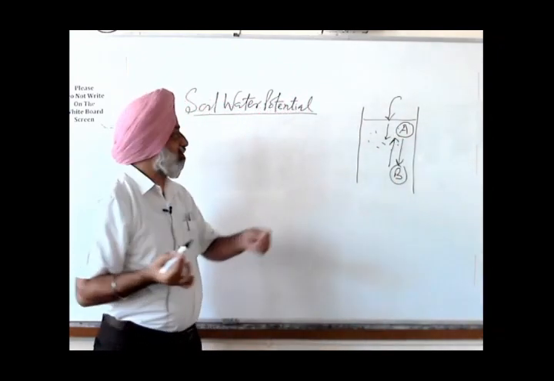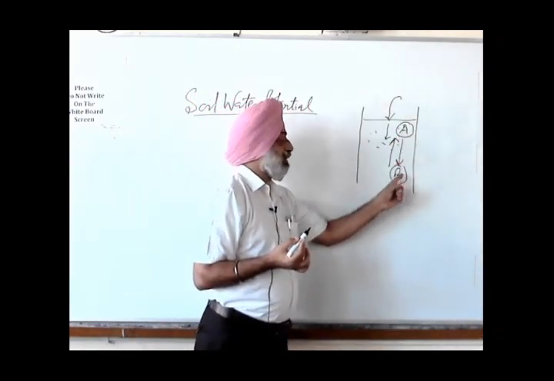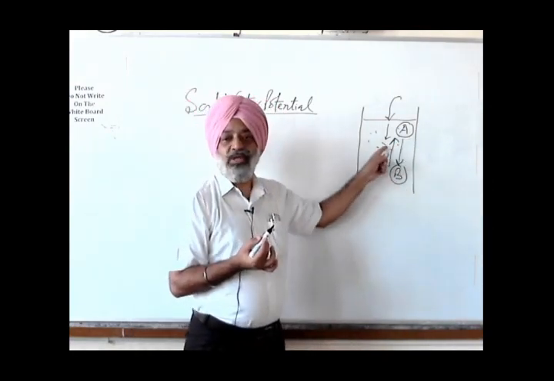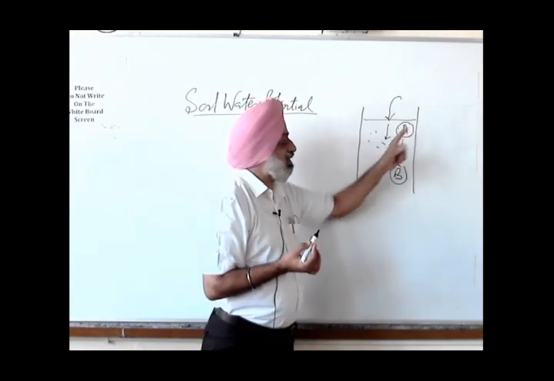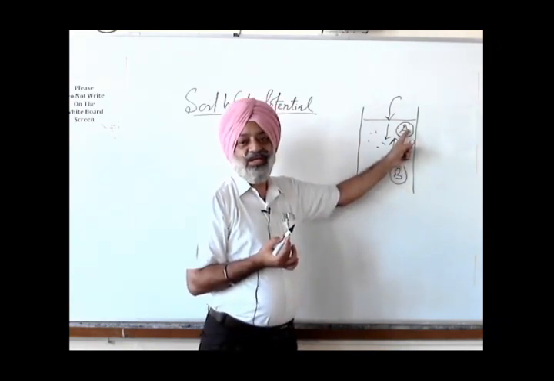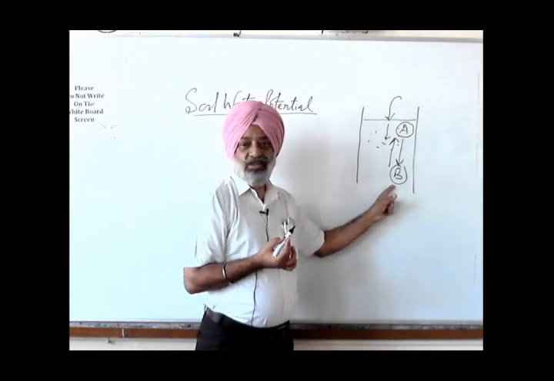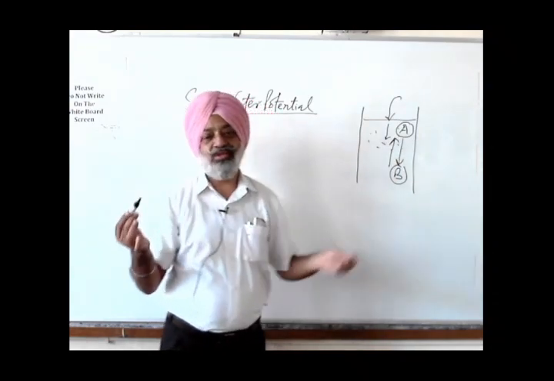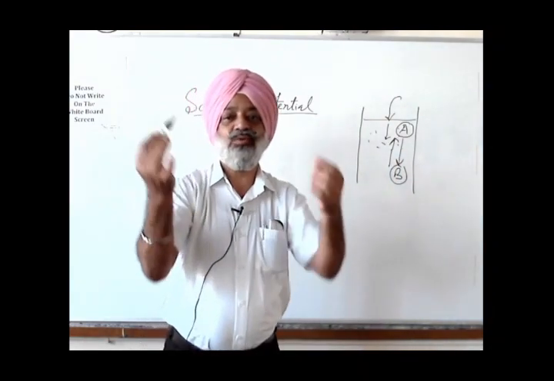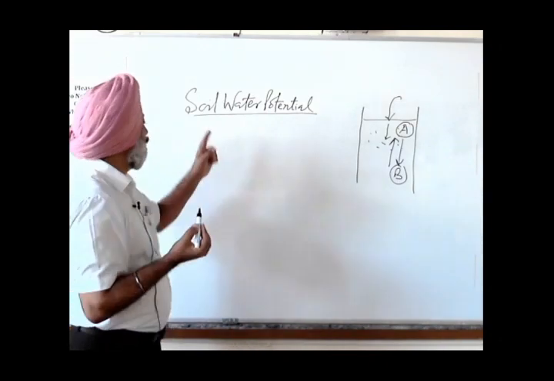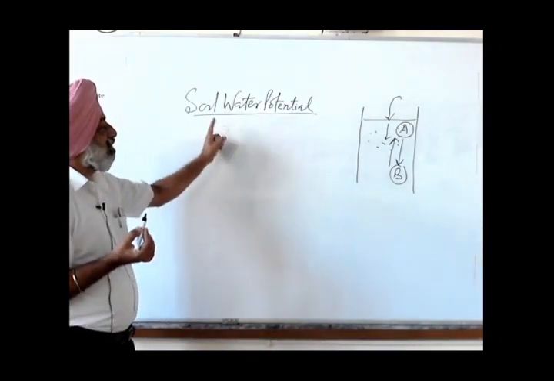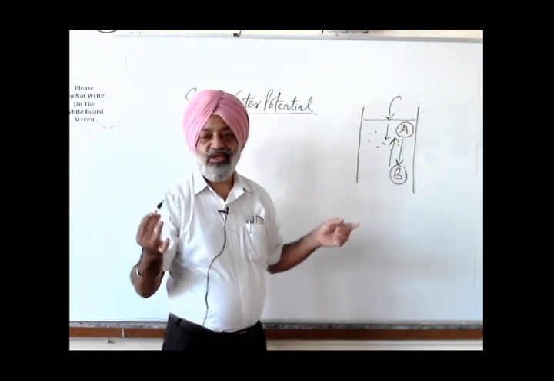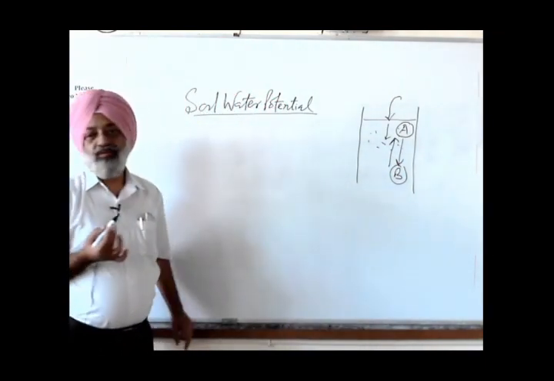Now, as a layman, everybody will say water will move from A to B, but this is not true. Water may move from A to B or B to A, depending upon the energy level. If energy level is higher at A, water will move from A to B. If energy level is higher at B, it will move from B to A. This is a universal concept that everything flows from higher energy level to lower energy level. So basically, that energy level of water at this point or at this point or any other point in the soil is called soil water potential.